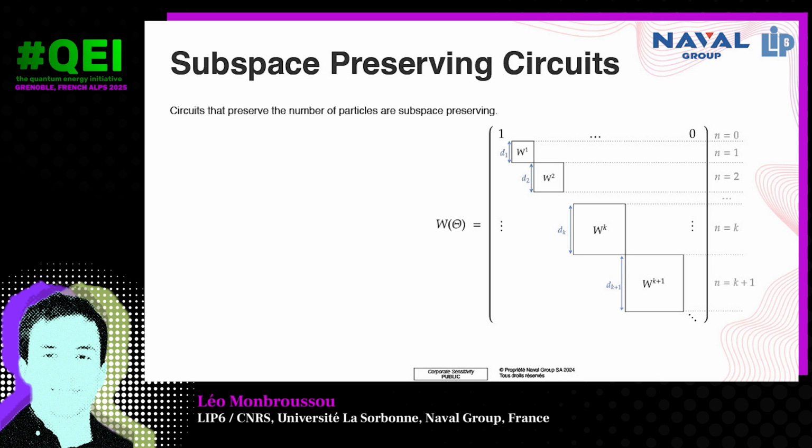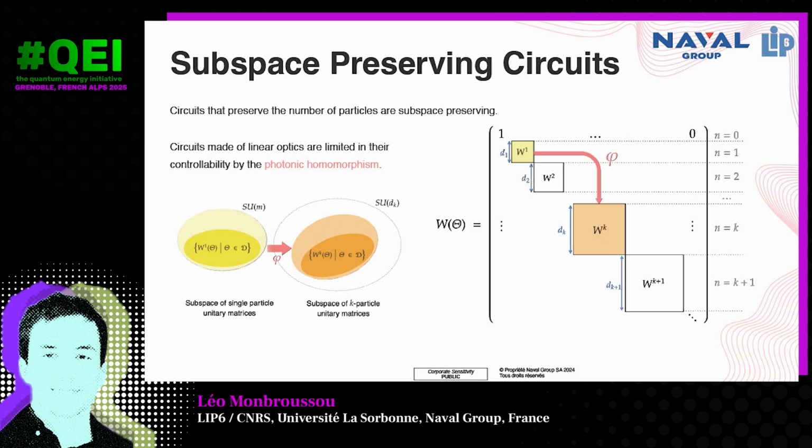So once you have your strategy, you need to think about hardware to do the computation. And one hardware which is natively subspace preserving is the photonic one. So if you consider linear optical circuits, it preserves the number of particles of the circuit, right? If you start with a state of a given number of photons, the output should be of the same number of photons. So it's kind of the definition of subspace preserving.